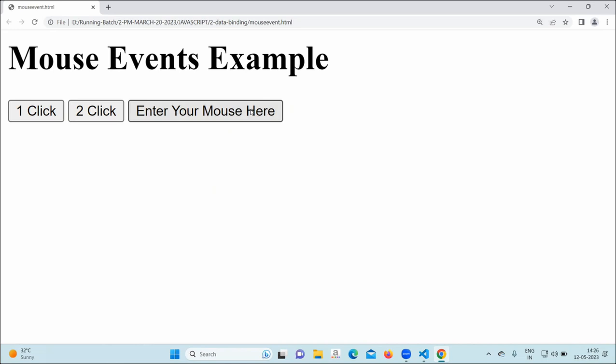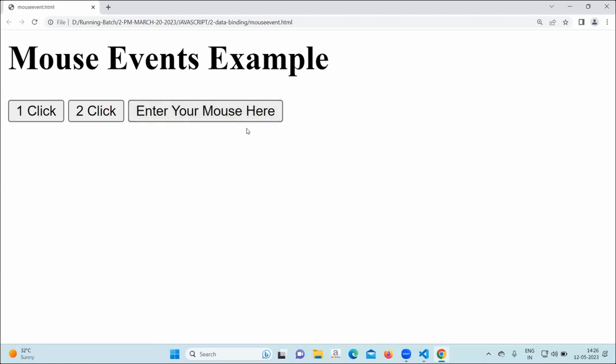As soon as the cursor tries to enter the button area, then the event will happen. If the cursor goes outside, there is no such event.